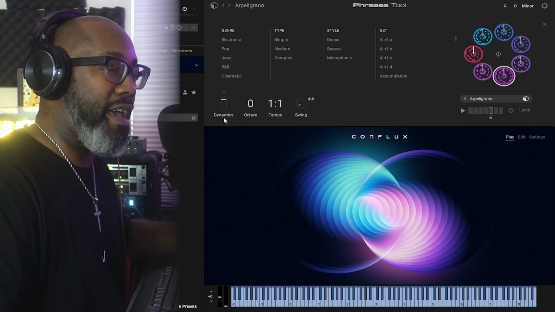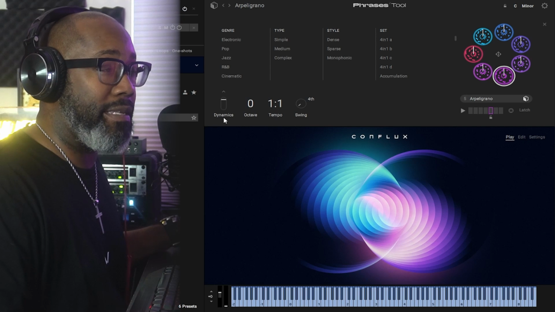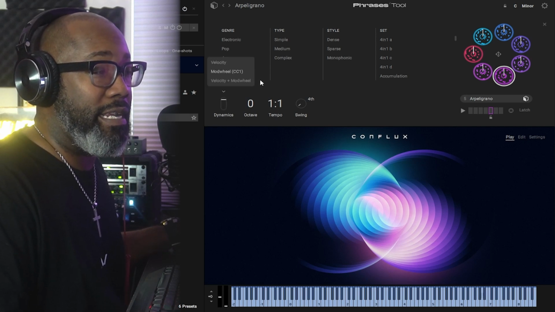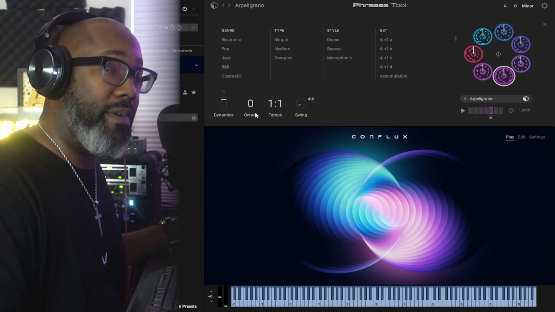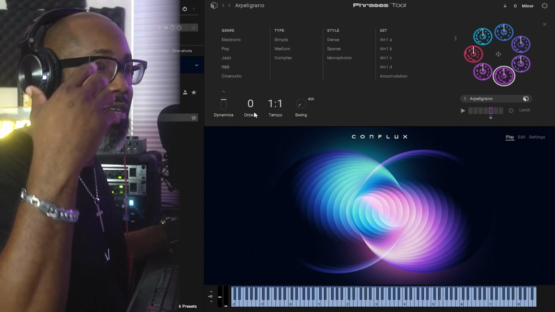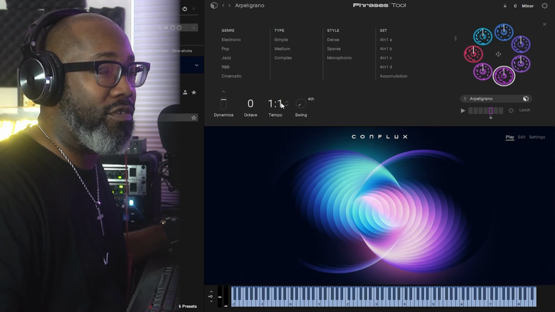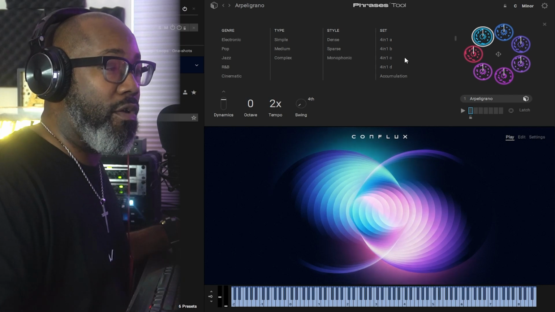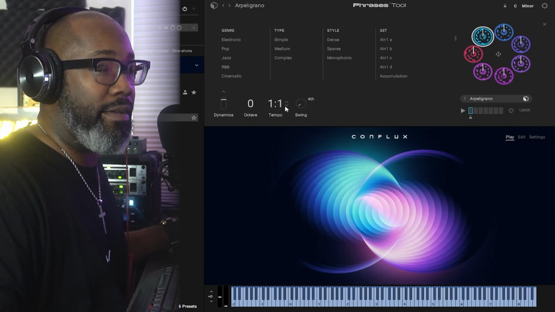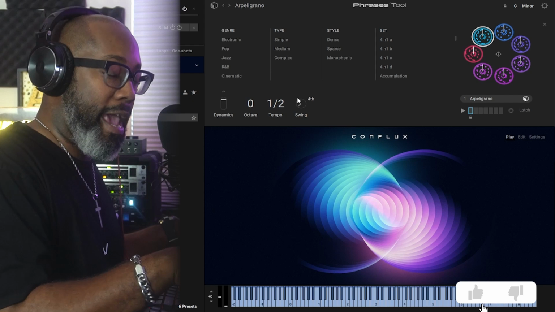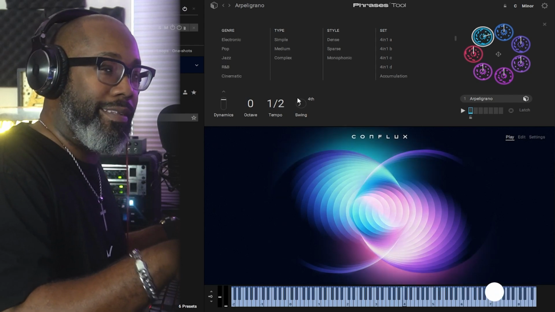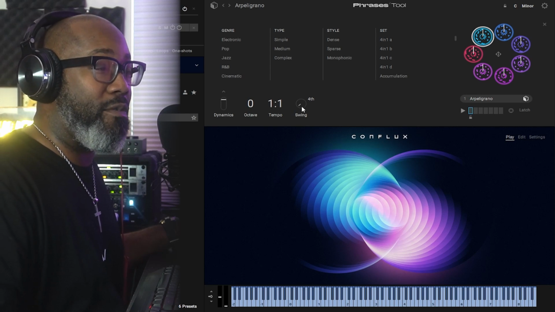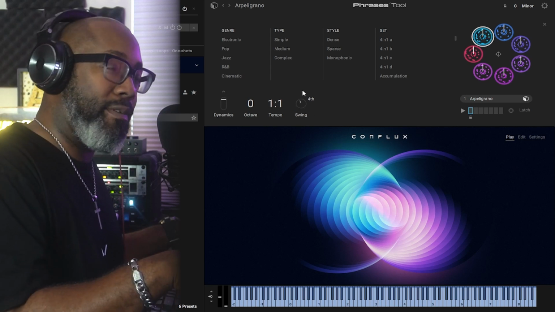On the bottom of that, you have different ways in which you can control your dynamics, and of course you can change whether you want to do the mod wheel, your velocity, or the velocity and mod wheel. Different ways you can go up and down with your octaves, change the tempos of how it's actually played. So you can go from fast, and let's say we want to take it down to 1/2. So you can time the actual way you play in real time, which is super, super cool. You have a way in which you can add swing to how it's played.